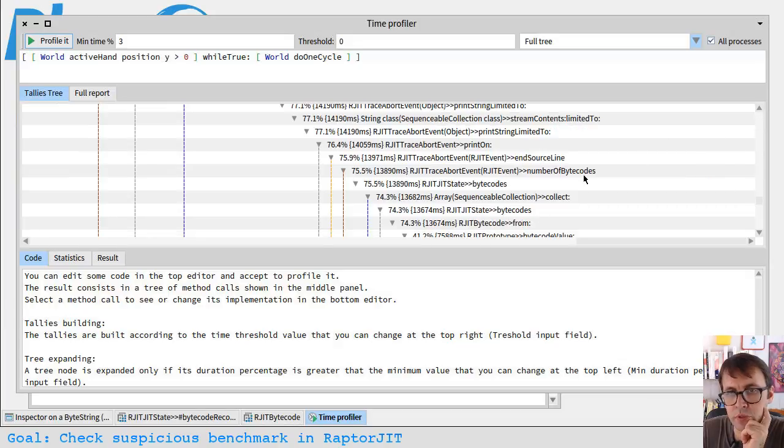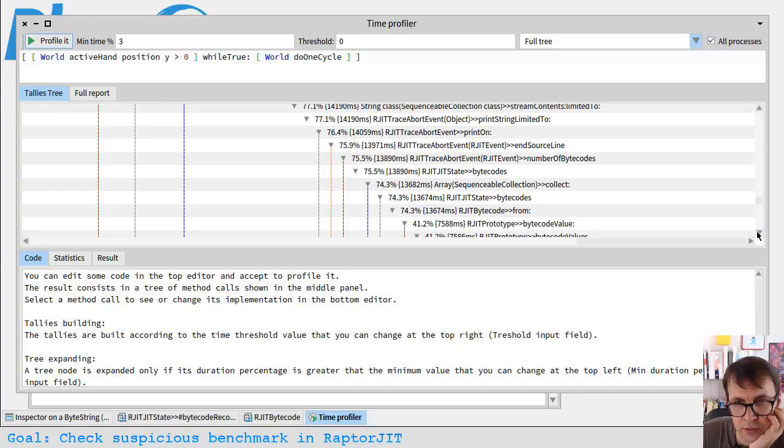We're getting to the point where time is getting burnt. There we have like 14 seconds unaccounted for at that point while we're printing events. And then we want to get the end source line for the printout. To get that, we want to get the number of bytecodes. To get that, we want to decode all of the bytecodes. And then we're decoding individual bytecode objects.